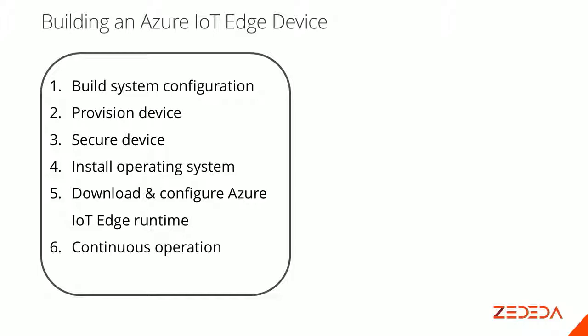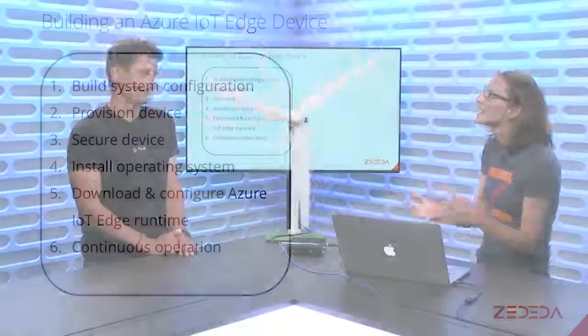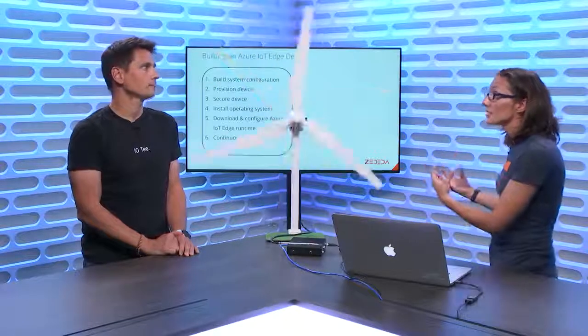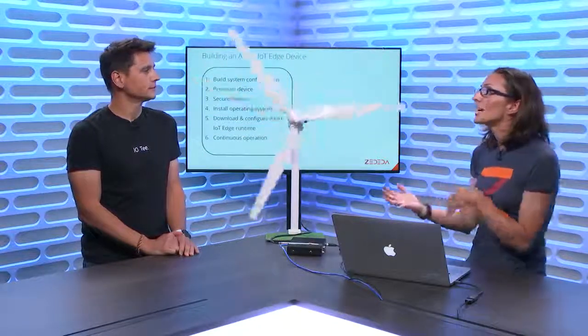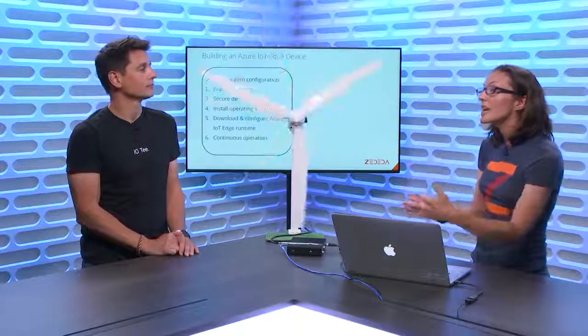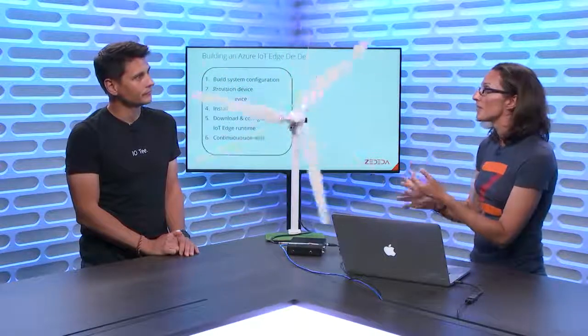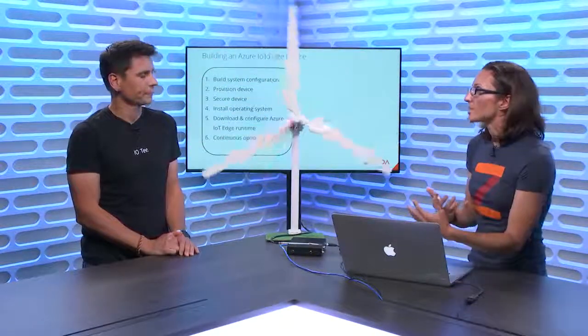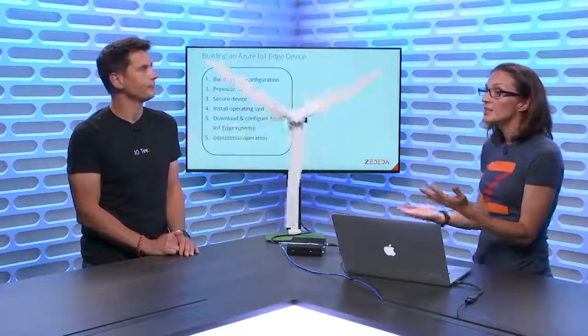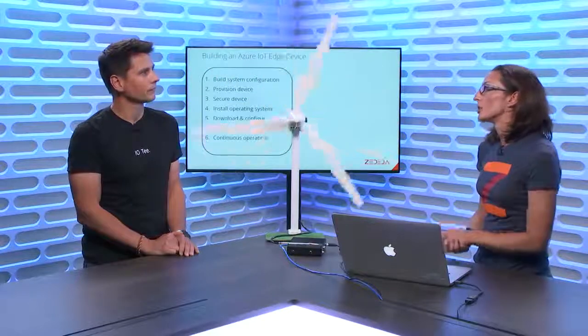Only then am I even thinking about deploying the Azure IoT Edge runtime — and that's the part of the job that's the value to the business, because they need that application to get value out of the data. A lot of that work is from the IT perspective — tedious and hard. And even once they've deployed that runtime, they're still responsible for that box going forward. It's not a one-time thing. I've got to patch it, update my application, update my operating system — whatever it might be. IT is still responsible going forward, and these could be thousands of devices across their organization.